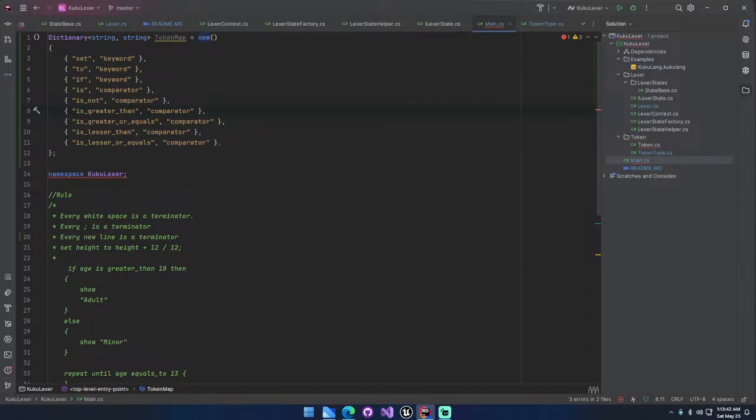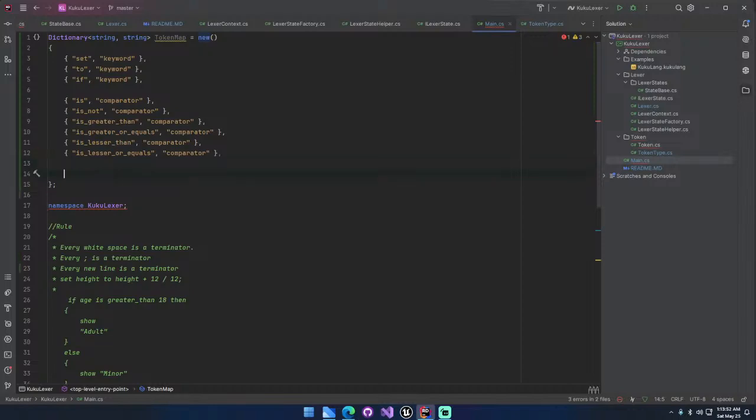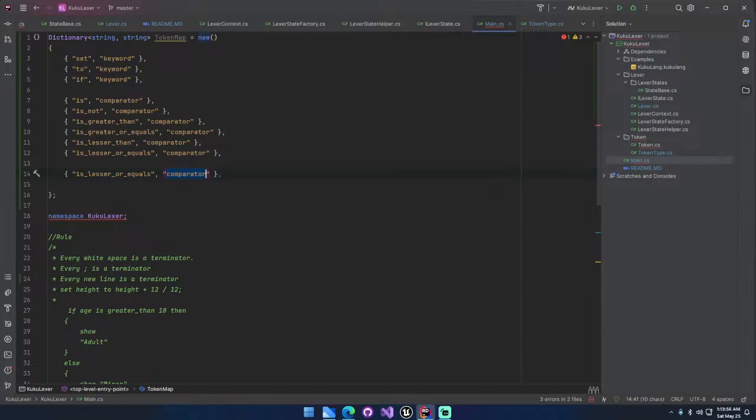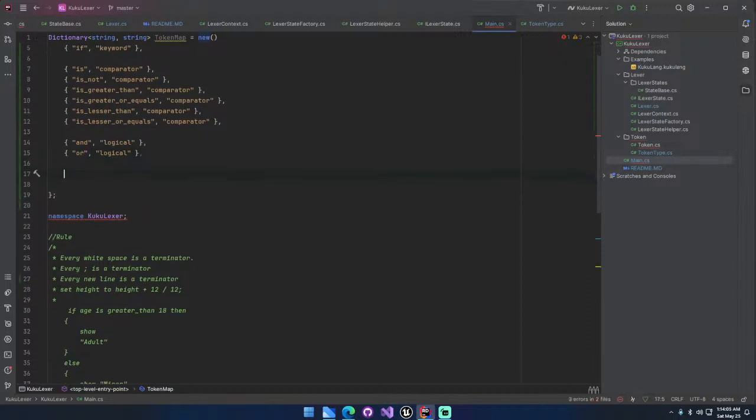If age is greater or equals 24. I think it's not a comparator. I think comparators are done. We can also add a logical operator now, and, or. Yep, that's what we were missing.